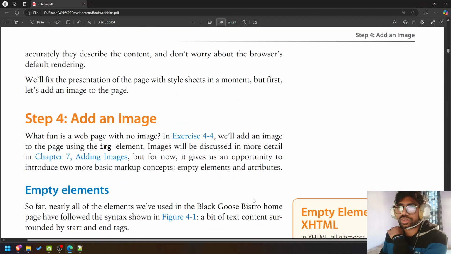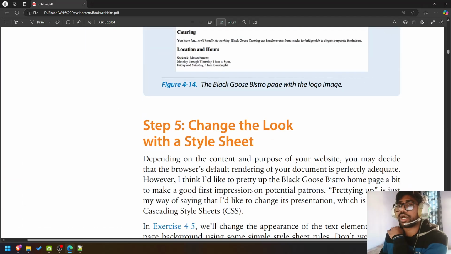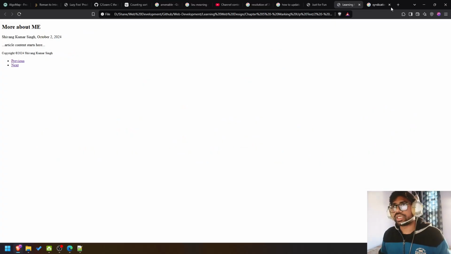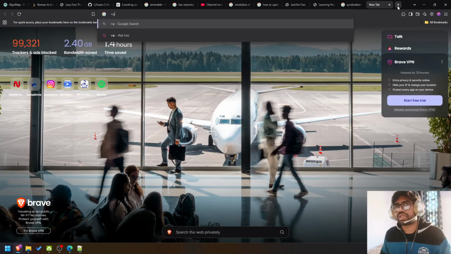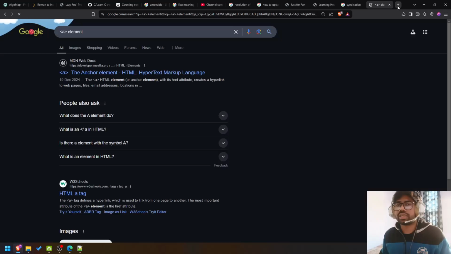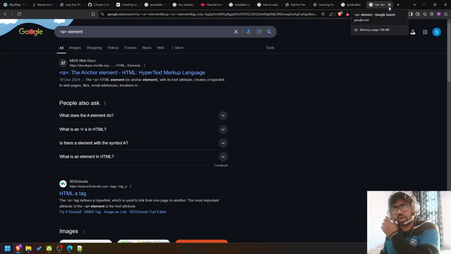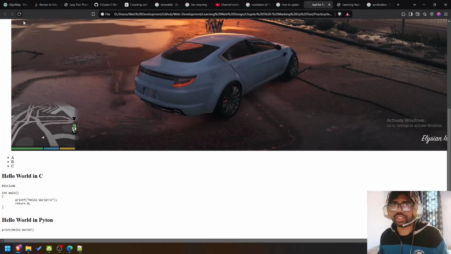A attribute, empty element. A was a hyperlink. Yes, A was a hyperlink. A tag. Anchor element. It creates a hyperlink. Anchor. Okay. It creates a hyperlink. Right.